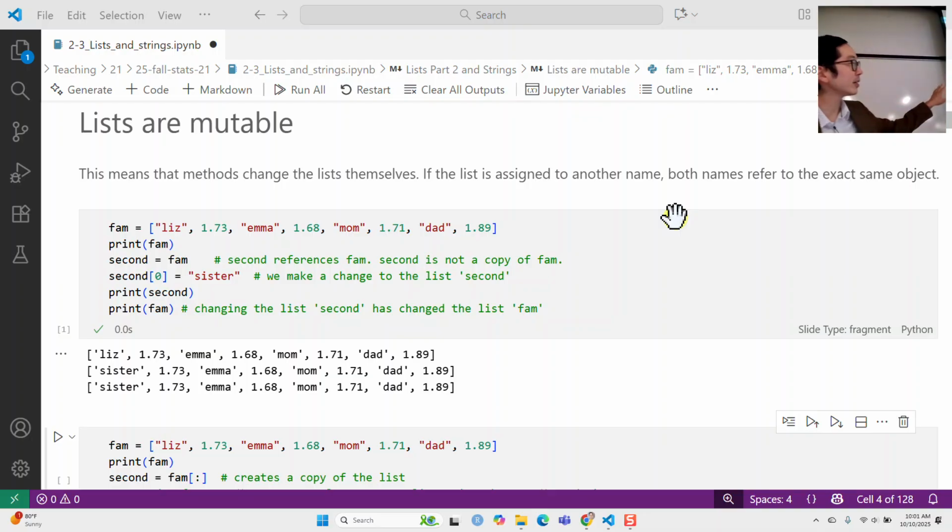Whereas in Python, the object itself, the object that exists in your computer's memory that you're interacting with, gets modified.